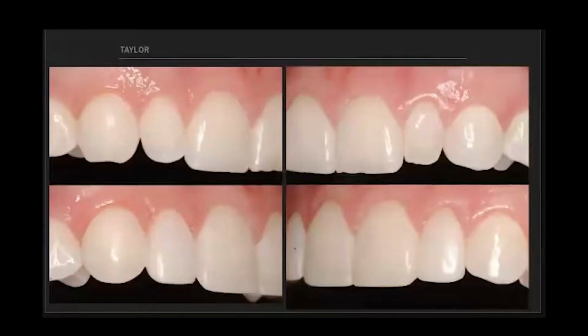I love on the centrals how you just can't detect that finish line. And we didn't bond the entire tooth, remember, on the centrals. We used a matrix, and we're going to show you that technique in just a minute, a matrix from the wax up, the digital wax up that we did for her to form the incisal edges. And of course, she was equilibrated. And by adding the length back to the centrals and the canines, we restored her anterior guidance.